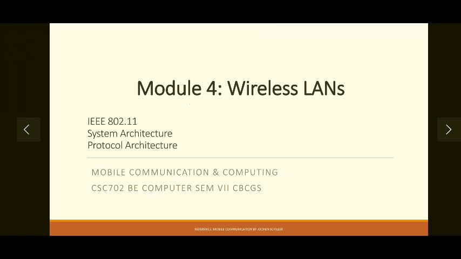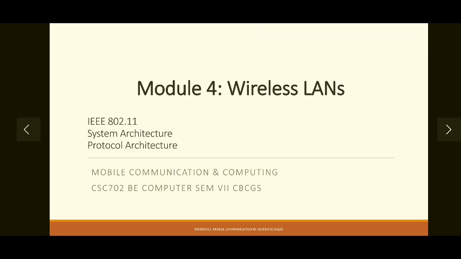Hey everyone, in the last video we got introduced to wireless LANs. We have seen the different characteristics of wireless LAN, like advantages and disadvantages, then which factors we should consider before designing a wireless LAN product, and finally we saw the two types of wireless LAN which are implemented all over the world.